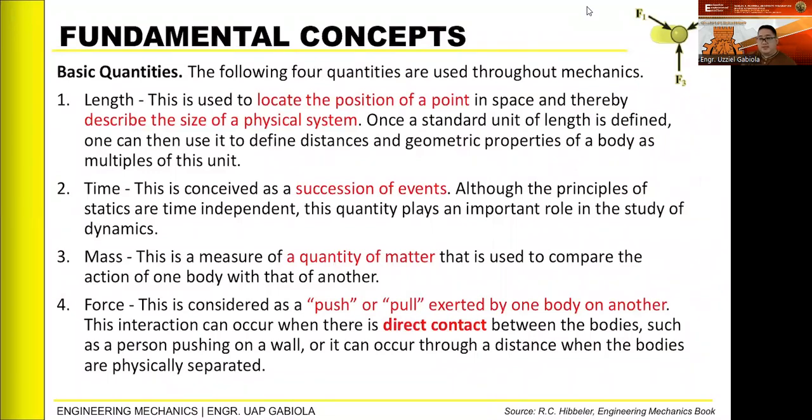Okay? So si length, this is used to locate yung position of a point in space. And thereby, it describes also the size of the physical system. So kapag describe natin yung length ng isang body, at least nagkakaroon tayo ng grasp kung gaano kalaki yung kino-consider natin. Let's say kung halimbawa may dinidescribe tayong building, pag sinabi natin mga 3 meters yung building, pwede natin i-assume na 1 story lang siya o bungalow style lang siya.